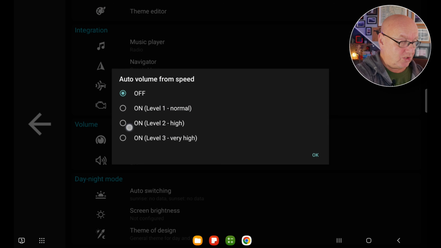Now, when you're driving, obviously the faster you get, the road noise gets a bit louder, doesn't it? So sometimes you're constantly turning the stereo up or turning it down a bit. Well, what you can do is come in here and change the level. It will automatically adjust the volume, because your tires on the road make more noise as you're driving along motorways, for instance, freeways, or whatever ways you've got where you are, and the noise gets a bit louder, so your stereo will automatically increase.